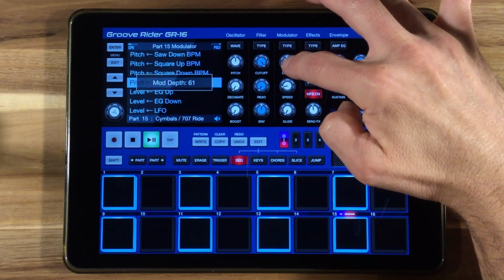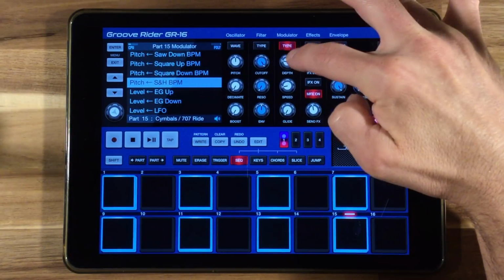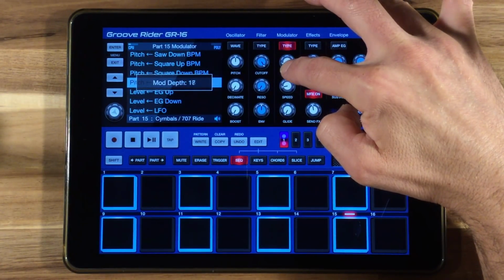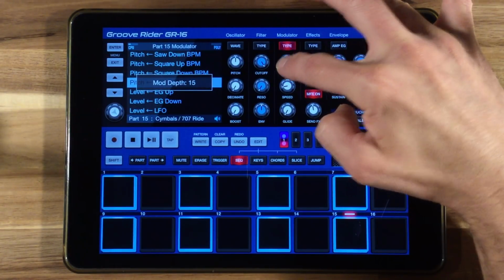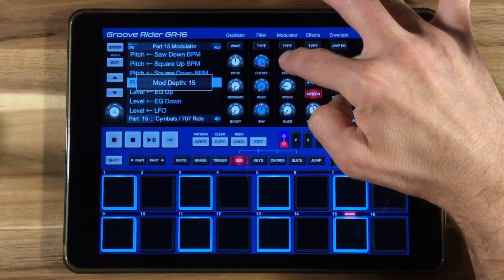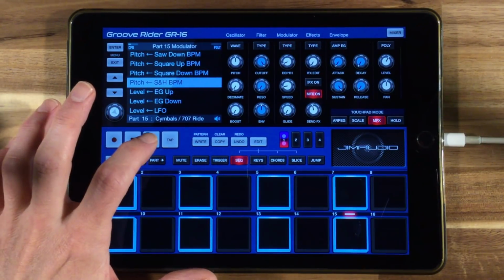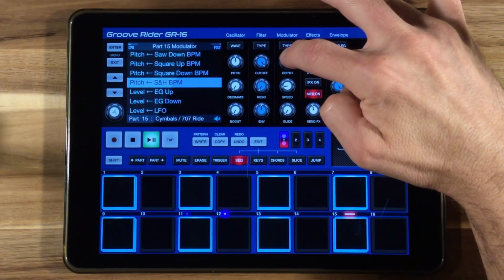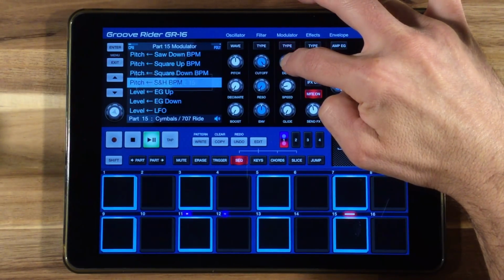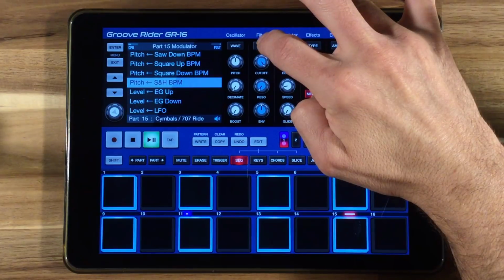Think of how you could use this in your beats, this pitch modulation and the trigger conditions. Now, we're just going to use this really, really subtly, so we don't want the ride just changing pitch all over the place. But that little bit of movement, I think, makes a really big difference. So here we've got it set to 15. Maybe even a little less, so that we're just barely hearing it. Super subtle. That sounds good.